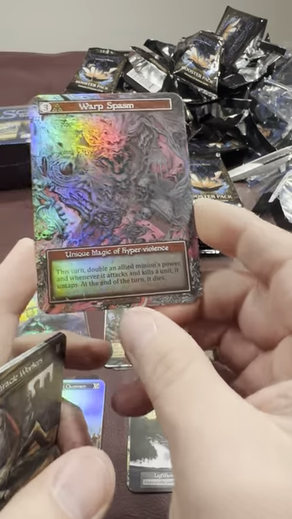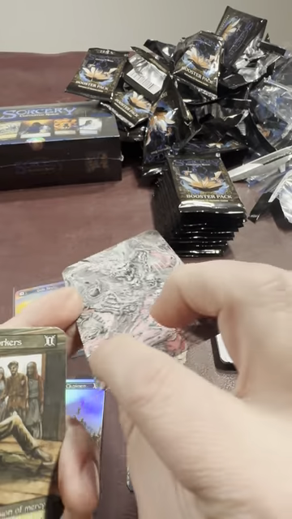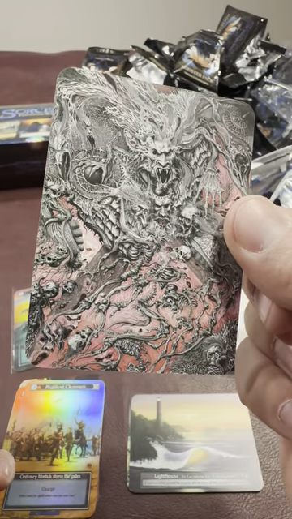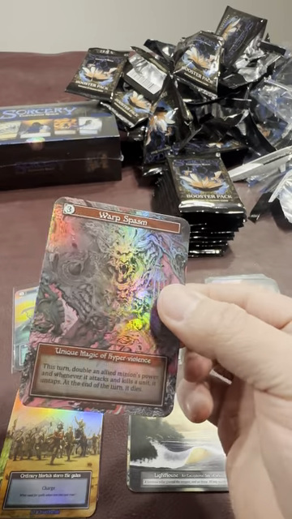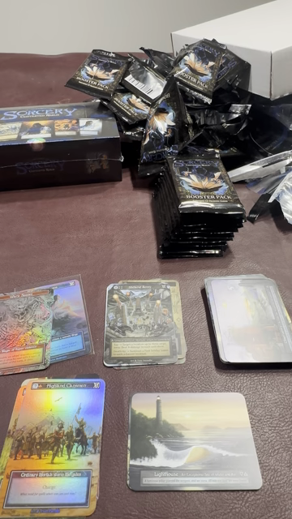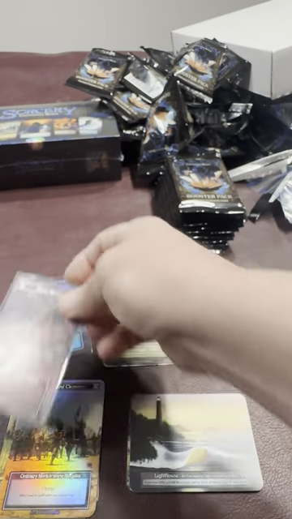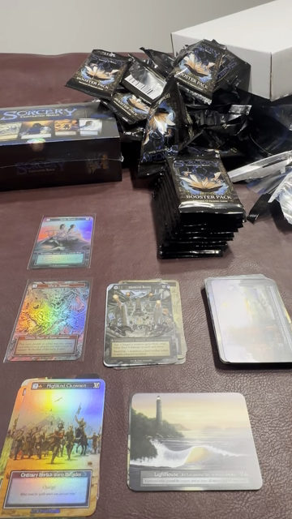So this is a very, very good box. Check that out. Warp Spasm, unique. Let's take a look at the back. Check that out. Man, look at that. Oh, man. That is awesome. We're gonna sleeve that one up. Sorry for my hairy arm. There you go. We'll leave it just like that.